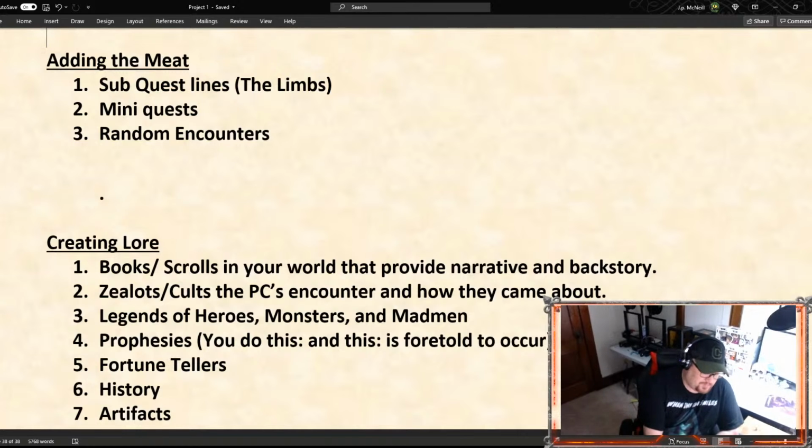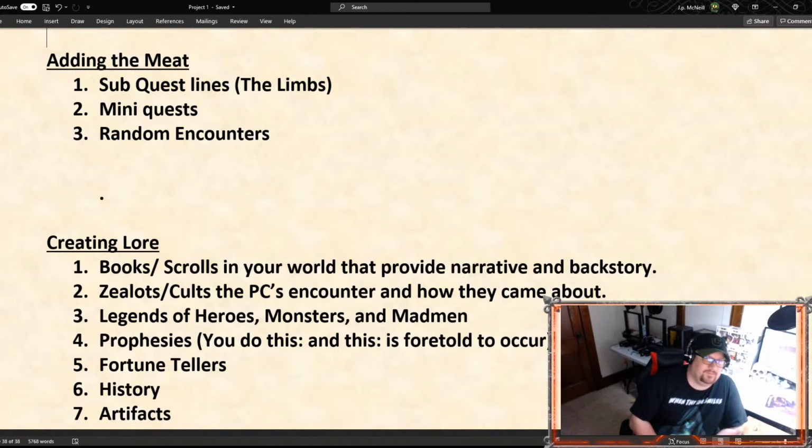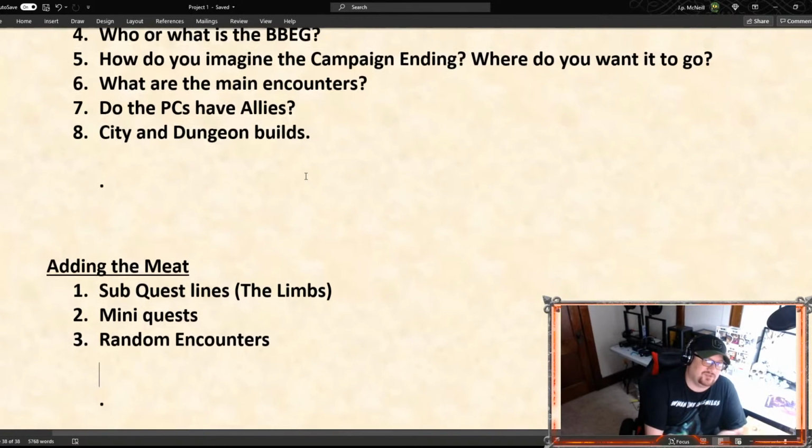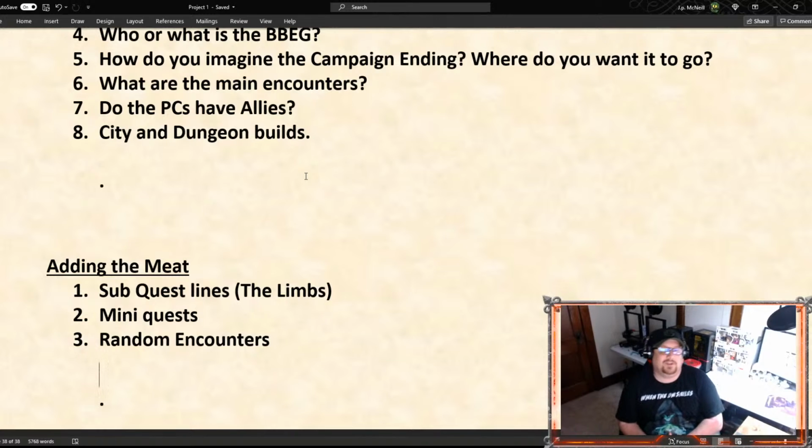But I have probably 50 to 100 mini quests just that I throw out there. It's a good thing to have. And then random encounters. Random encounters are defined to me as just random crap you throw out. Like, players are wandering in the Underdark, a couple ropers fall out of the sky, and they attack them. And they fight them off. Again, up to you guys. You want to throw out random encounters often, because that's how players level up.